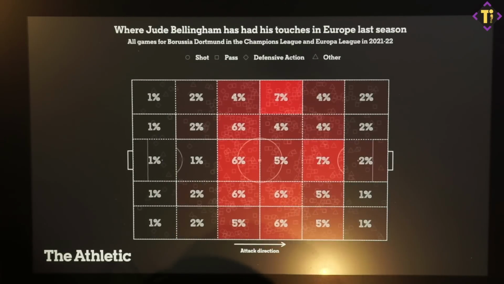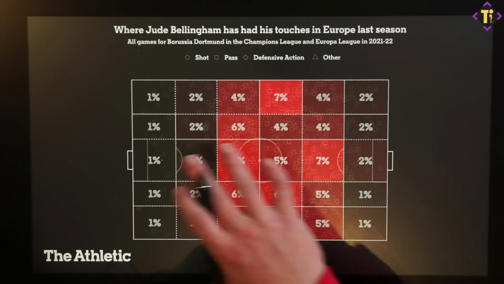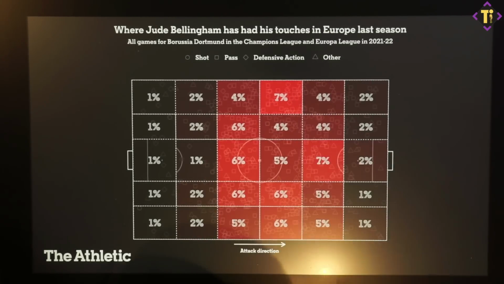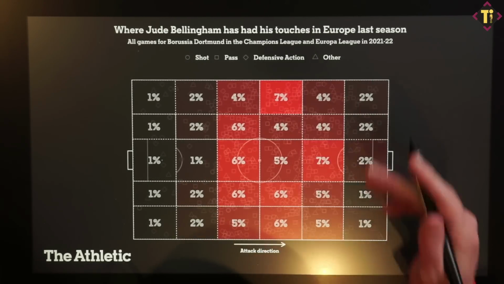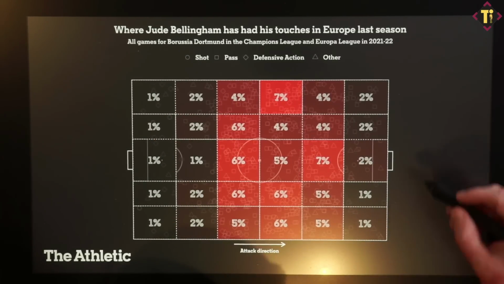Most of the standout players that we see are really stand out at certain areas, but he just can do everything. So I've just got a few graphs to show you to really press that home. So this is all of the touches that Jude Bellingham had in Europe last season with Borussia Dortmund, his team in Germany. And as you can see, there's just touches all over the map. Obviously focused around the central midfield area, the central spaces around the centre circle, but he can play on either side, he can play through the middle, and he's also dropping in as well and taking touches there as well.